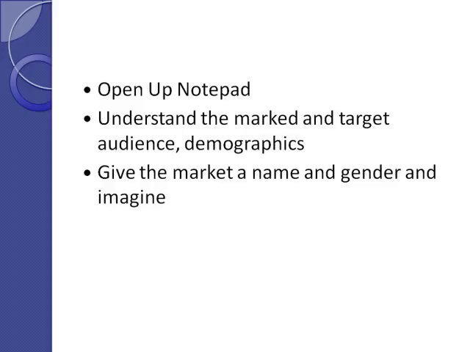What I find helps is to give the market a name. You can give them a name. Let's say we'll give Sally a name. I'm creating a product for women who have kids, or single women that have kids. Sally has a boy and a girl, and so on. Or I'm creating a product for men who have kids, and his name's Bob. So give the market a name and gender and imagine them. Or even imagine somebody that you know that fits the demographics. Because if you do that, it'll make your life a lot easier and it'll speed the process up much faster.